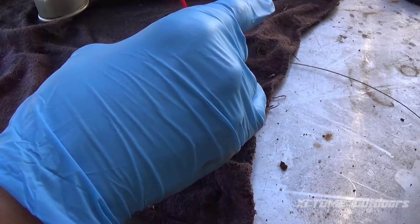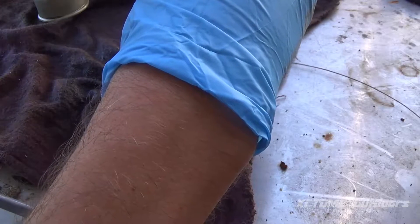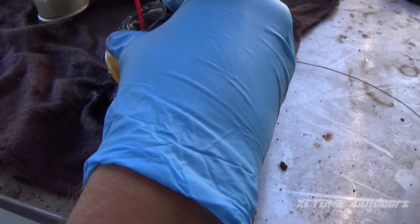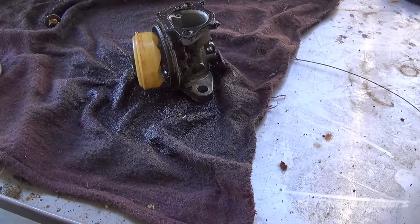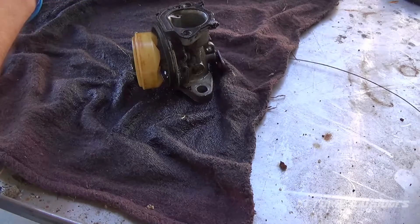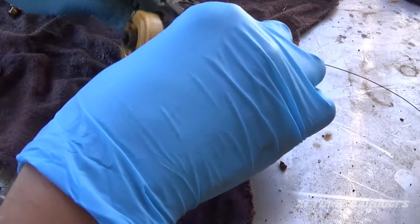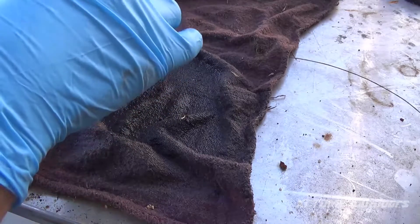We're going to go ahead and spray it out, clean out all the ports. It's very important up here at the primer — that's about clogged. I'm probably going to replace this gasket too. Clean out this, clean out this, and this little ball jet. This little jet right here is clean — I can see daylight through it — but I'm going to give it a spray anyway. I want to pump some down in here and see if the needle valve is working. I can see it moving up and down, so I know it's working.